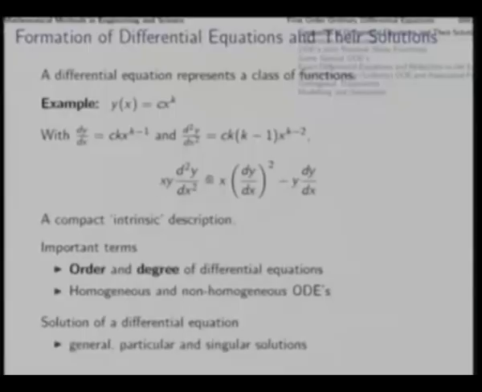So, the general solution is in terms of two arbitrary constants in this case. So, the number of arbitrary constants will be the same as the order of the ODE. When we assign particular values to those arbitrary constants, then we get a particular solution, which we were getting during the numerical solution. There are some situations where there is a solution of a differential equation, but it cannot be obtained by giving particular values to the arbitrary constants.